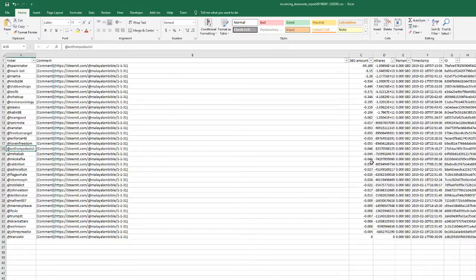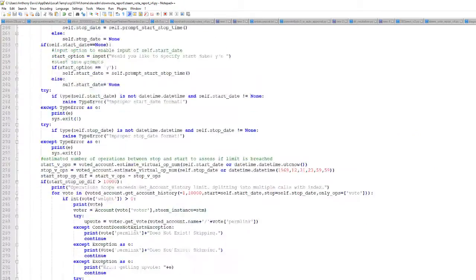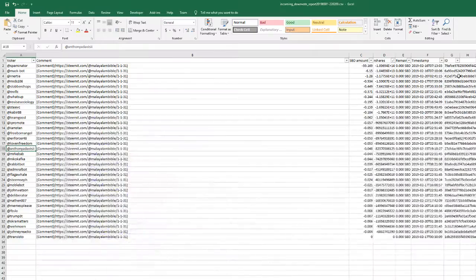I hit it, took on my little nickel. Or no, wait, is that mine? Oh, a little shy of a nickel. All right, so the next step, now that we have this. Let's look at those: voter, comment, SP, reward shares.